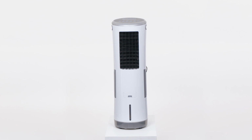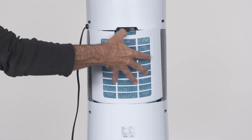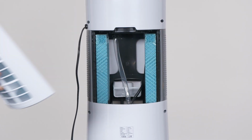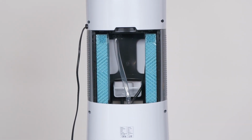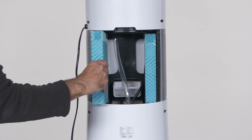If you use it a lot in dusty areas or outdoors, the air filters and sponges are likely to require more frequent cleaning. The best way to tell if your InstaChill requires cleaning is to visually inspect them once a month. To open the unit, pull at the recess at the top of the rear panel. This is a friction fit panel and with a slight pull will come loose. You can now slide the left and right sponges out towards you.